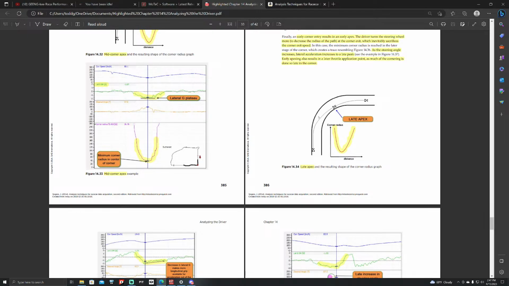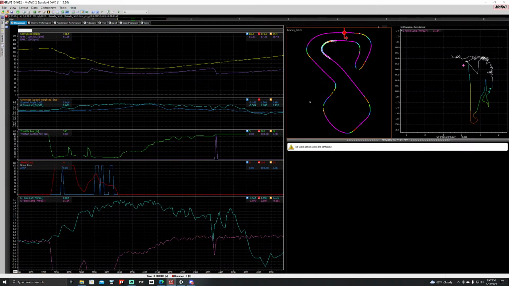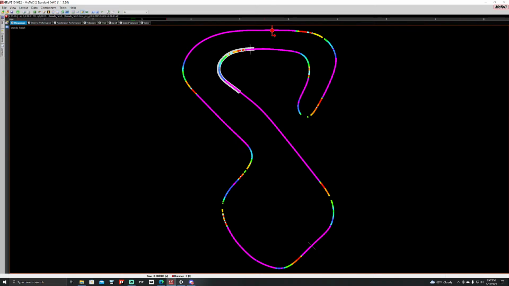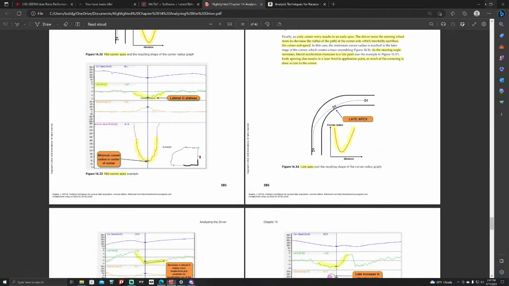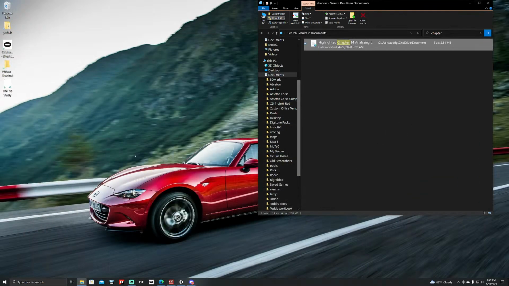To do this corner, let me go back here. I'll even use another reference, and I'll send you this also.